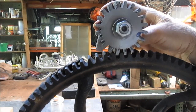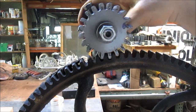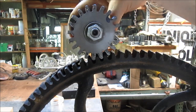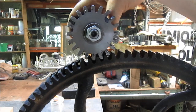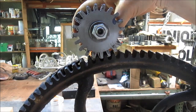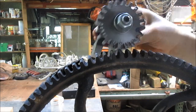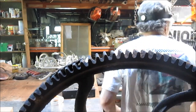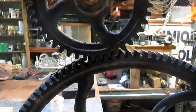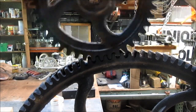All right, well, it's not the tightest ship in the shipping industry, but it's certainly a functional gear. And I'm happy with it. It could have gone down a little bit deeper into the root of the gear itself, but as it is, this is going to have a little bit of torque on it, but not a huge amount. And let's look at that bigger gear. Certainly this one fits better, and we'll use this one if we can, but this one has a bit of a bind to it too.